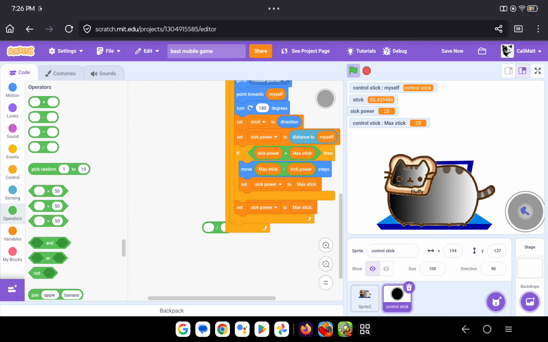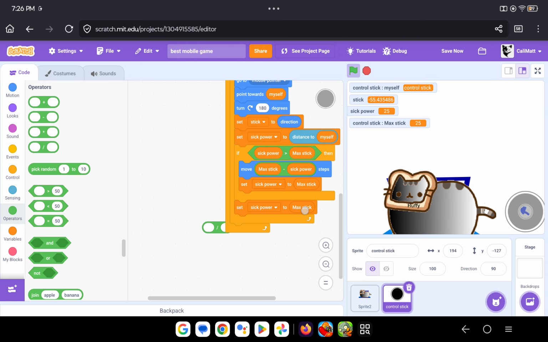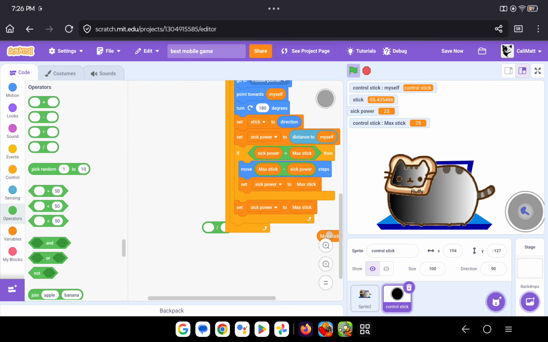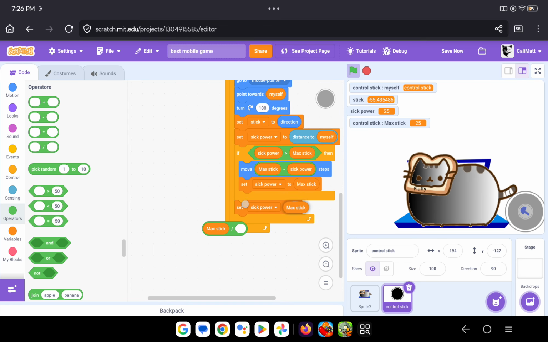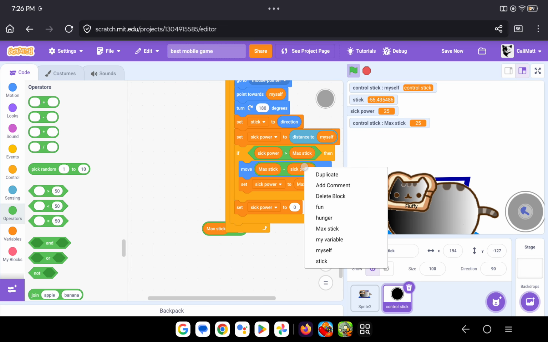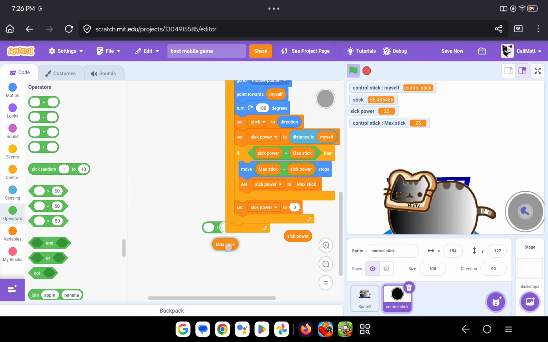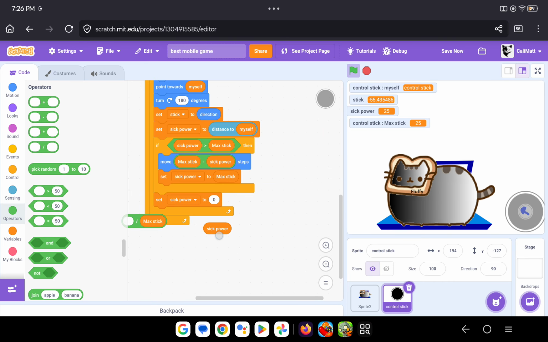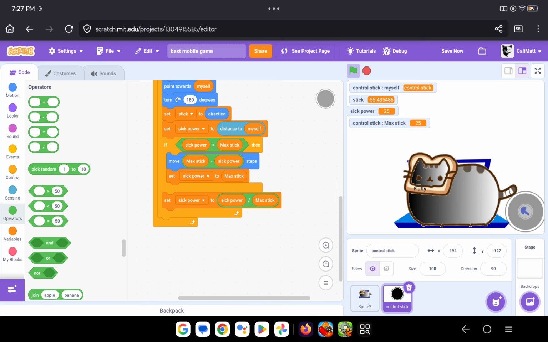We'll just do this. Duplicate max stick. Add it over here. Delete this one over here. And also just divide by stick power. My stick is stick power divided by max stick over here.